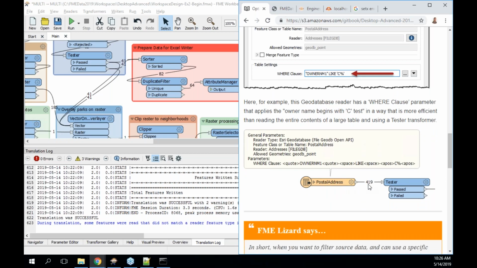When reading from databases, I find that if you can push some of the work to the database, that can speed up the translation a lot. Databases are often optimized for these kind of, I guess, processes. So if you're reading from a database, perhaps using a SQL caller instead of the database reader itself, that allows you to push much more of the work to the database itself. If you need to sort the data, you can ask the database to do that, things like that.